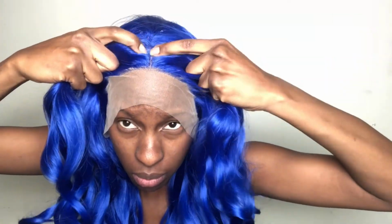So I bought this synthetic wig that I'm going to show you guys how I plucked and installed. It's a cute synthetic wig. I didn't like the curls or anything. I ended up straightening it because it just kept tangling really, really bad. But of course, it's a synthetic wig.